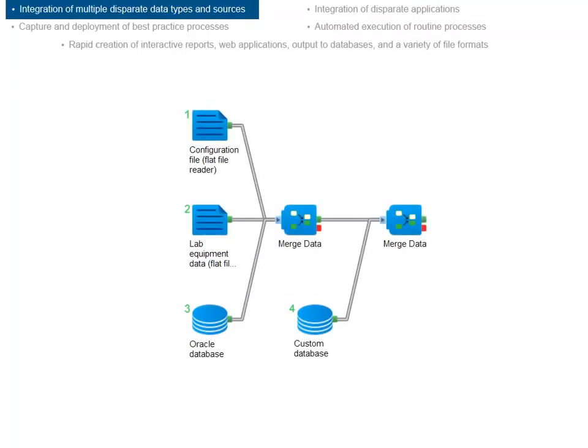Pipeline Pilot allows you to integrate disparate multiple data sources and bring the data together for analysis. Data sources can be both files and databases. Furthermore, information from both in-house data sources and external data sources can be brought together for analysis. In this example, data from multiple databases and two different file types is being merged for analysis. Pipeline Pilot can read many different formats of data in a variety of scientific domains, including chemistry, sequence, plate, text, imaging, and numeric data.